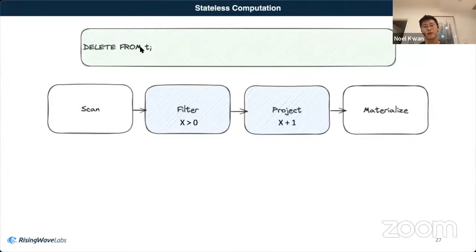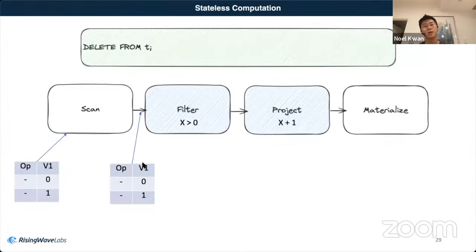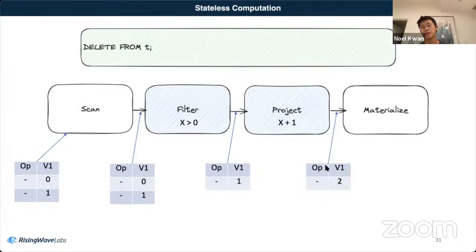Another example here is where we have a delete from the upstream table. So instead of the addition you saw earlier, it would be a subtraction, or you are basically removing these records, right? So that's the delta, that's the change. Again, that gets passed to filter, and then we filter out the 0, and then we add the 1 to that record, and finally we materialize it. Inside materialize, you would see that the delta should be removing this record here, 2, and you would do that accordingly. So now your table has no records. Your materialized view will have no records.